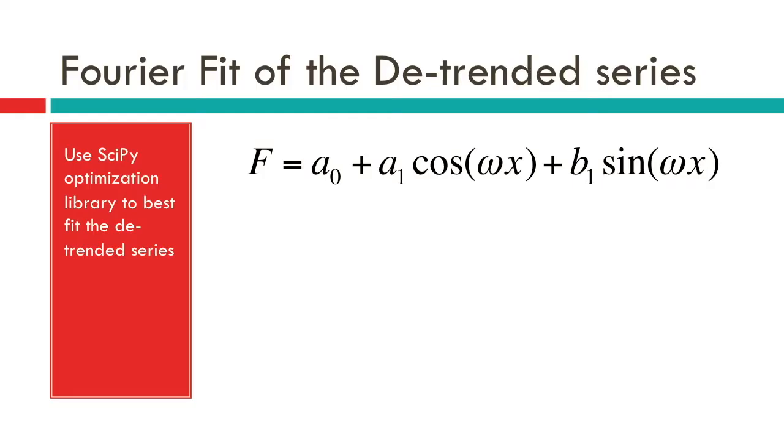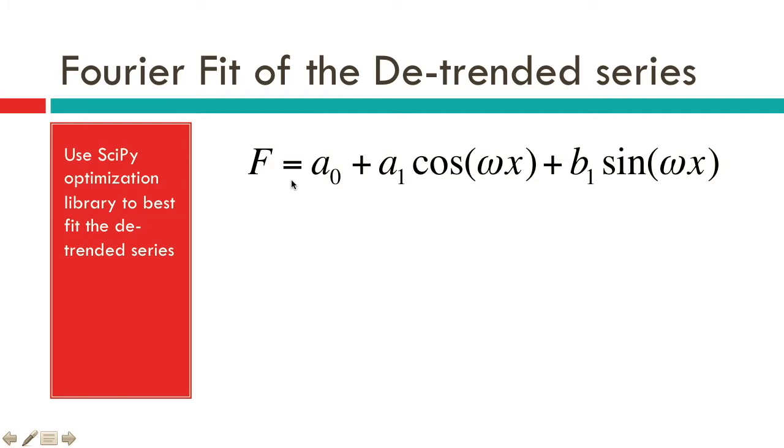Let's get started. So what is the Fourier Fit? The whole goal of this tutorial is to learn how to curve fit functions. And in Python we can use the SciPy optimization library to fit any function that we want. We can literally build a custom function and then use the library to fit the parameters in our function to the data. So imagine that F is our detrended price data, okay?